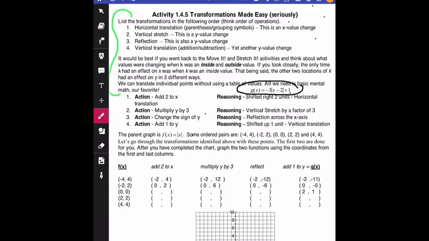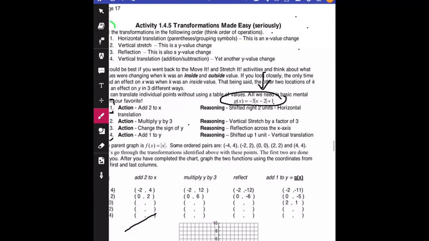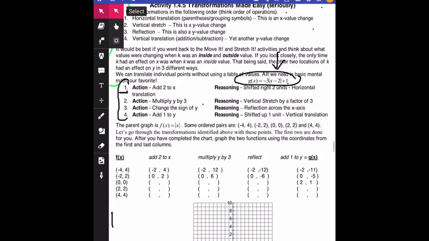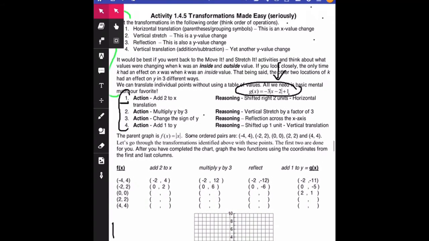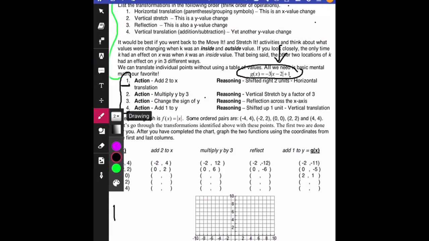When you begin to write that story, you're going to look at the little details. You're going to write those steps out. So if you see, the steps are written out for you right here, right? The first step, though, add to the x, translate. Look at the equation where it says x minus 2. The reason why we change that to addition is because for inside change, you do the opposite sign. We talked about that briefly.